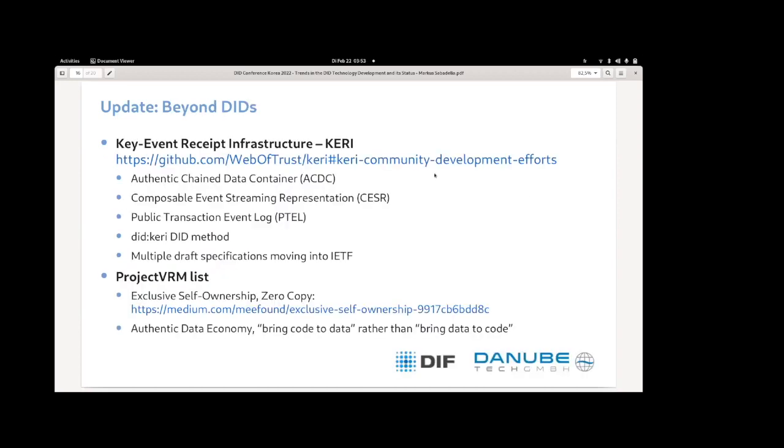I'm also listing some things that are happening that go a little bit beyond DIDs, right? Almost everything we do has something to do with DIDs, but there are also interesting initiatives that do not necessarily use DIDs, but are still interesting to follow. Carry is getting a lot of attention.